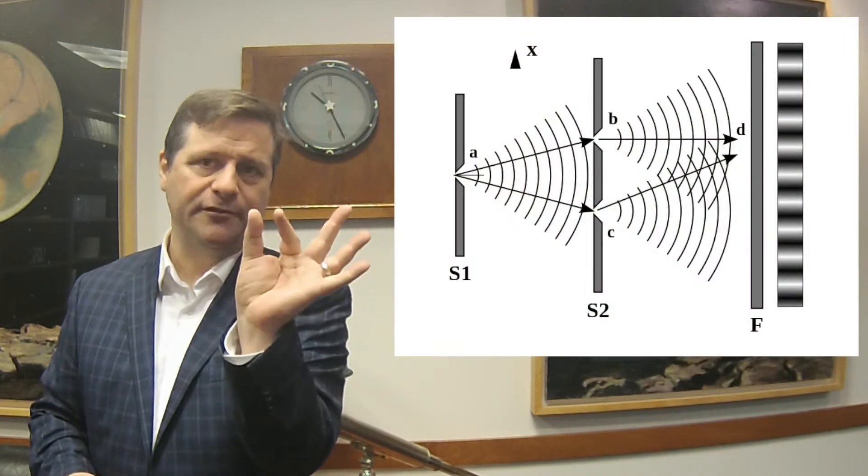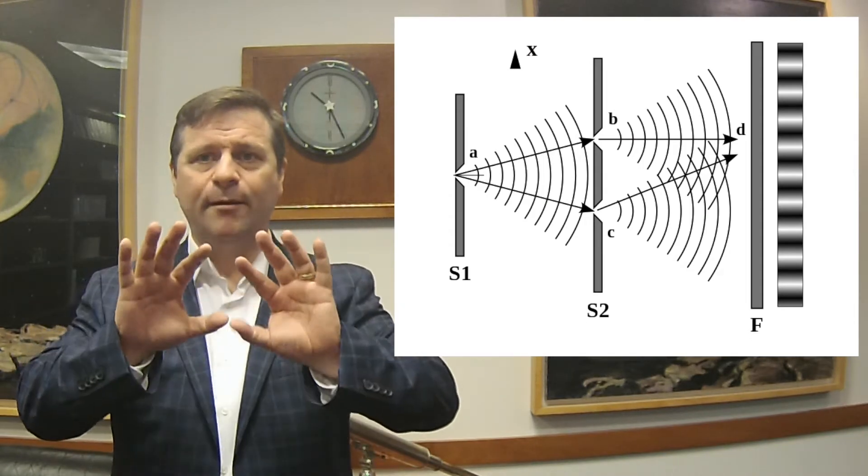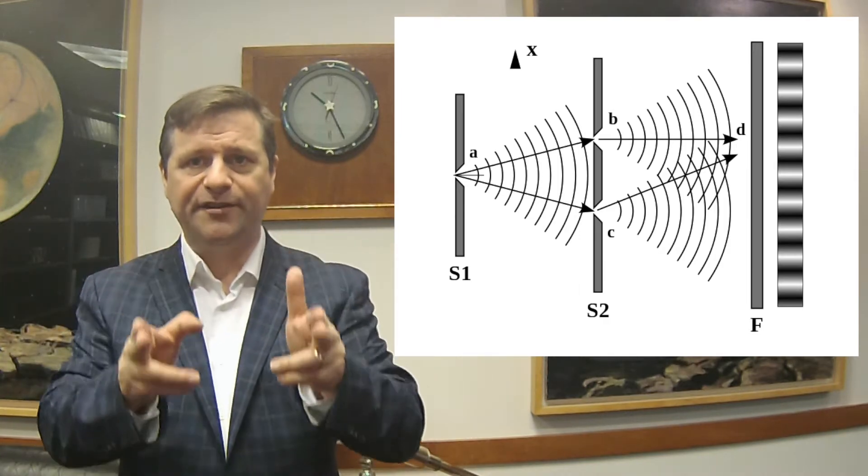What Young did was say, I really want to test this idea of the corpuscular theory — he doubted it. He found that he could make a steady beam of light and have that go to a barrier with two vertical slits in it. By 1803, he was able to make very narrow slits — not just a millimeter wide, but a thousand times smaller than a millimeter, a micron — very tiny slits. So let's say you take two of these slits and put them very close together, say a centimeter or so, and light approaches these two slits with all other light blocked.